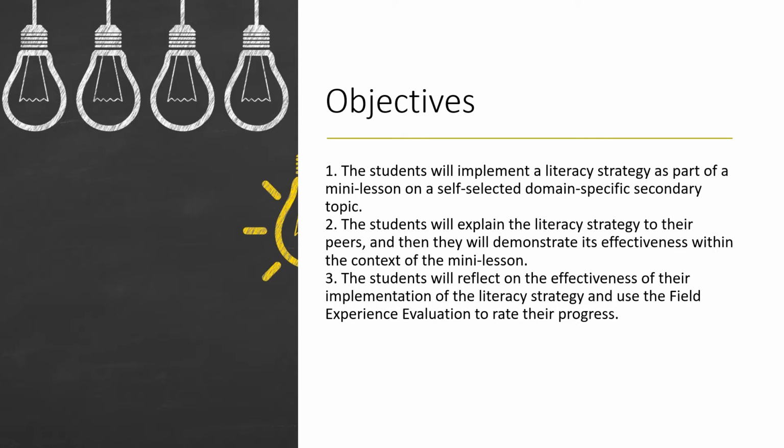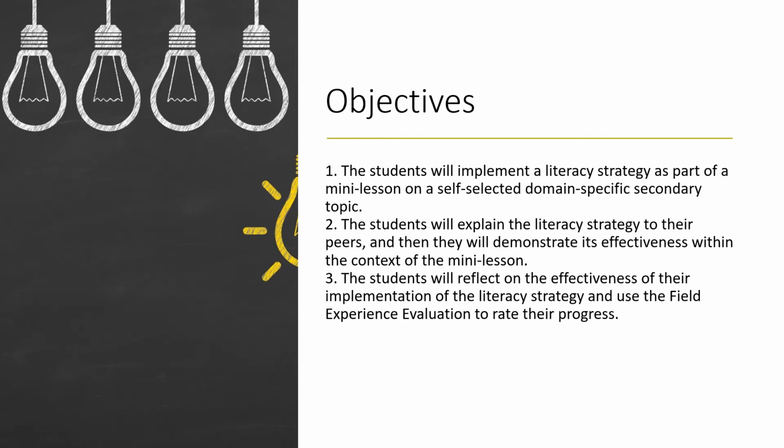The students will reflect on the effectiveness of their implementation of the literacy strategy and use the field experience evaluation to rate their progress. So number 3 will actually be done after you perform your lesson. You present your lesson to the class. We're going to video you teaching using Swivel, and you will use that videoed lesson to reflect on your own performance.